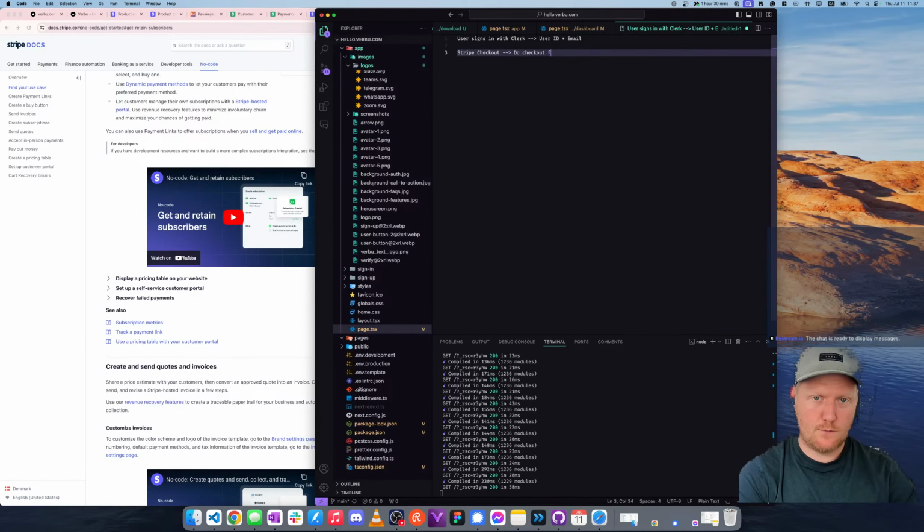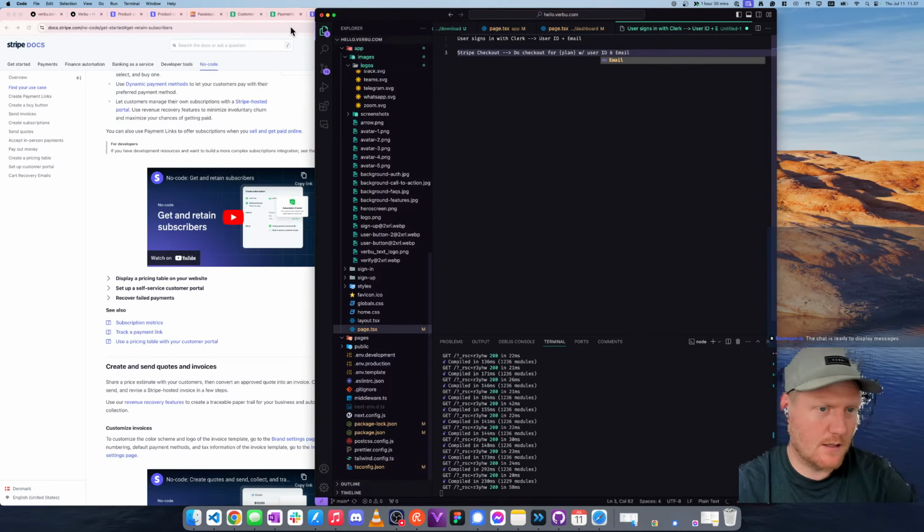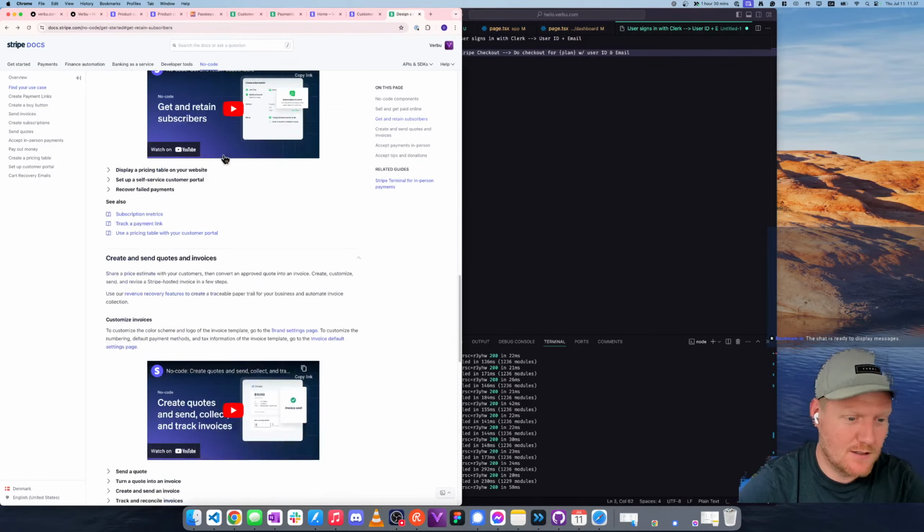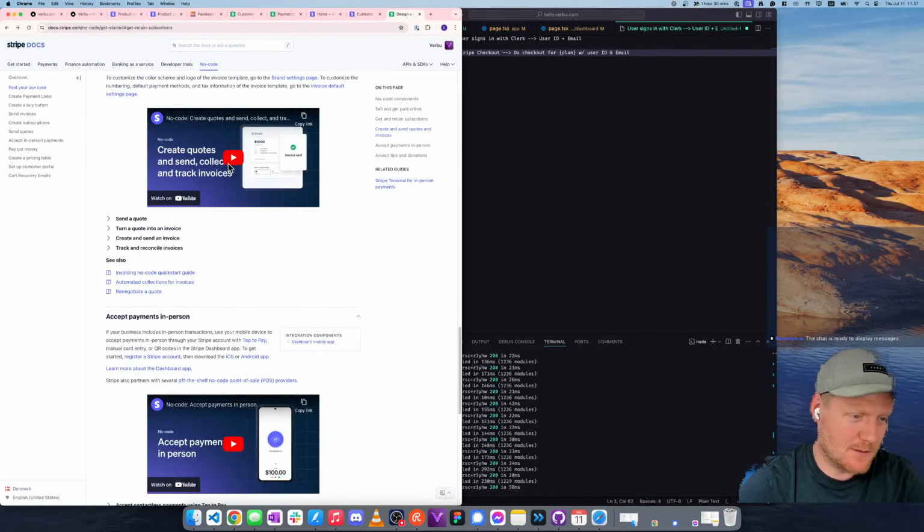Do checkout for plan with user ID and email. That has to be a thing. I mean, I never used Stripe, so I don't know, but that has to be possible. It's hard to imagine it wouldn't.